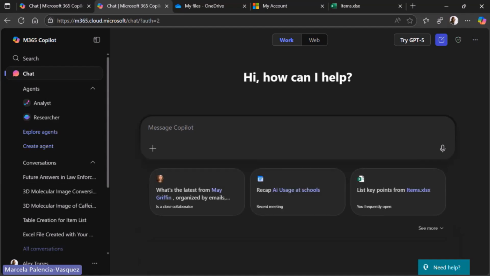Let's keep going. Let's check out how we can find information locally and on the web. So now I'm starting a new chat, right? I've been saying in the previous sessions, it's always better, and strongly suggested, to always start a new chat when you switch topics. You don't want to confuse Copilot with previous conversations. It does take the full conversation into context in order to answer your next prompts.